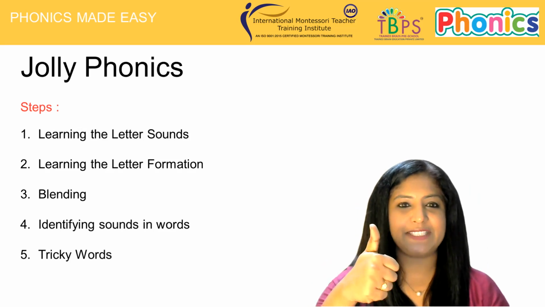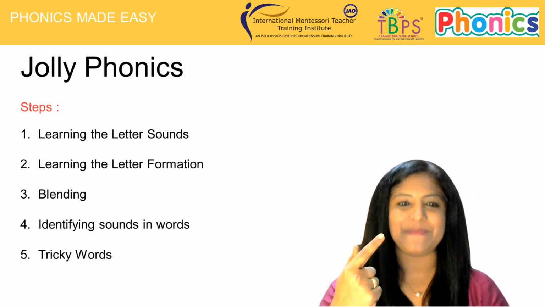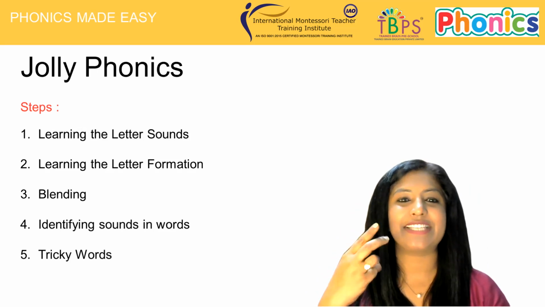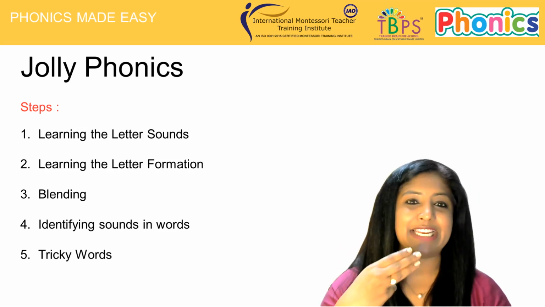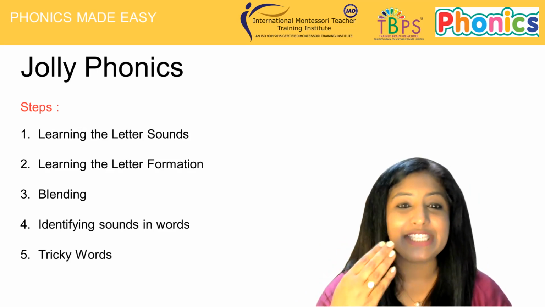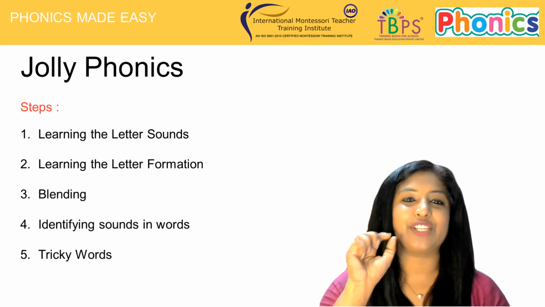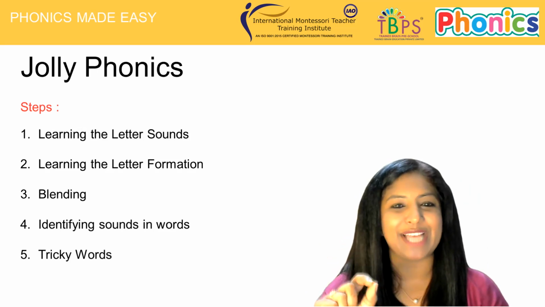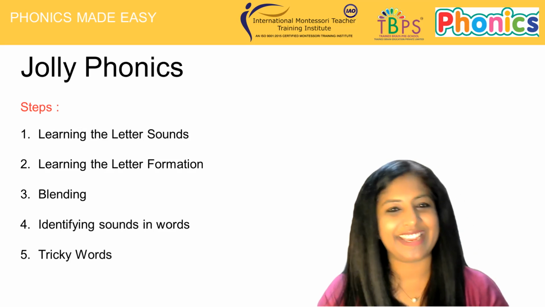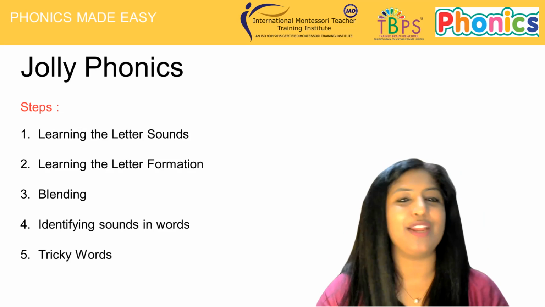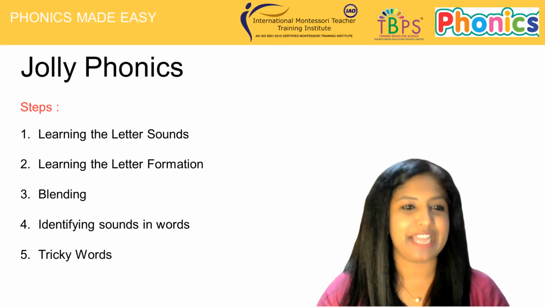Tell with me, the first step is learn the letter sounds. Second step, learn the formation of the letters. Third step, teach your child the blending technique. Fourth, identify the sounds in any given word. Fifth, if the child is unable to identify the sounds, consider that to be tricky, and then you can use the whole word approach to introduce the concept. Let's move to the next part.